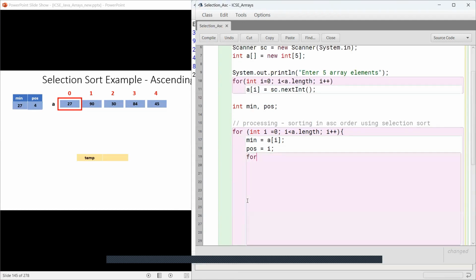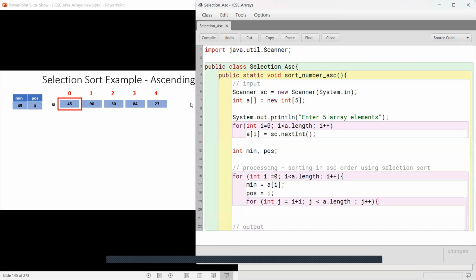Our inside for loop will be for int j is equal to, we want to compare everything which is after that, so i plus 1; j should be less than a dot length, because we need to compare with everything, and j plus plus. Now for this for loop, again, we have to do a comparison. Remember in bubble sort also, we had the same comparison. But here we are not doing a swap.